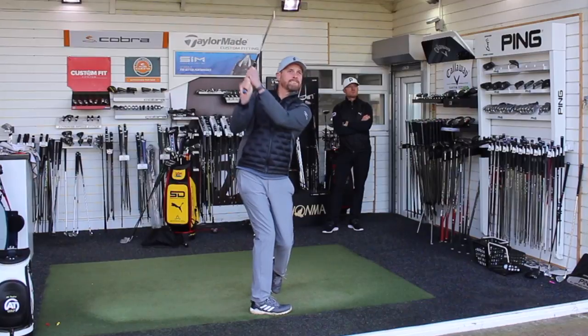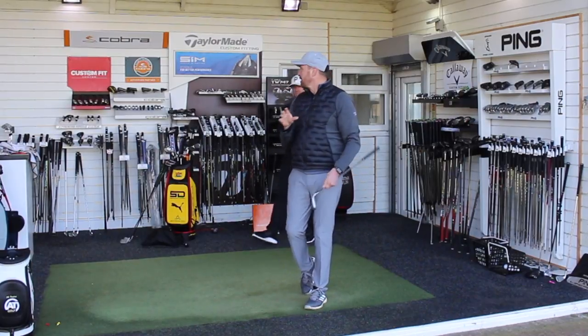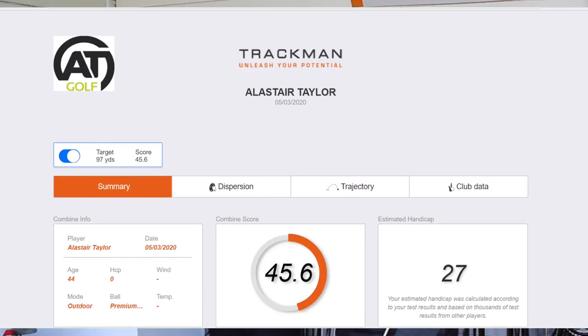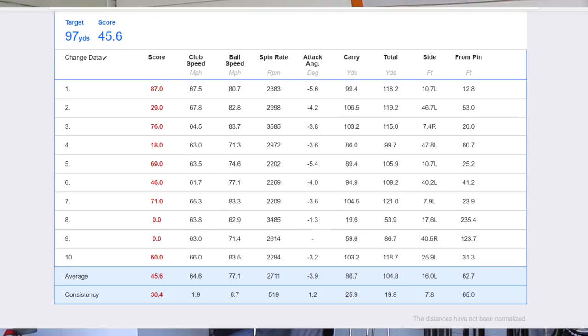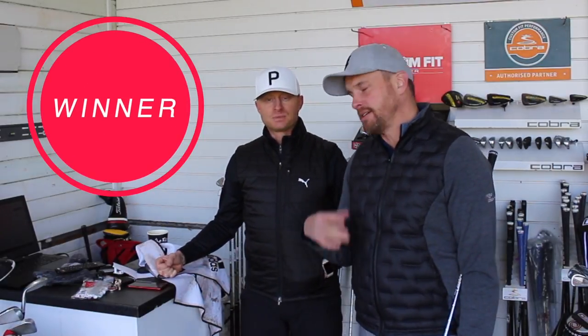One last one — I'm trying to take a bit off. Nice. I think even without looking at the result I suspect I know what this is going to be. Let's have a look at my score — 26 was the score, 36 handicap. Average winner considerably better at 45.6. Your distance control was consistent — just not consistently 115. You had an 87 — what was your best? 43. So it wasn't even half what your best one was. The winner of the one-off best and the average — Mr. Simon Dyson.